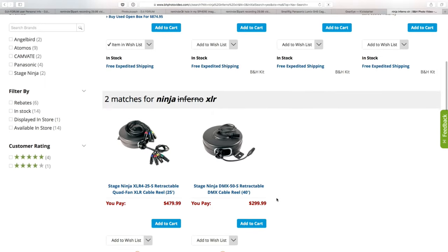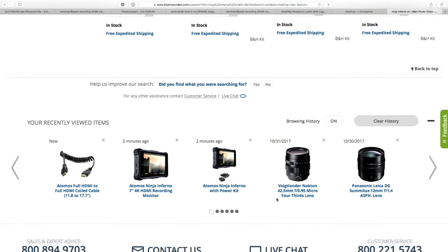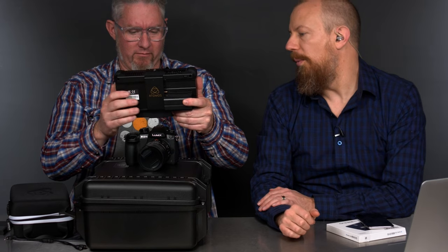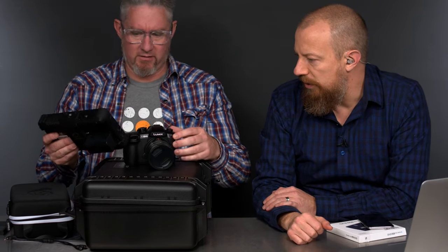You know, I've seen people plug it in the hot shoe, and that makes me so nervous. It just does not look right to me. People mounting it right here, on the hot shoe, yeah. I think that cage is a good way to do it.